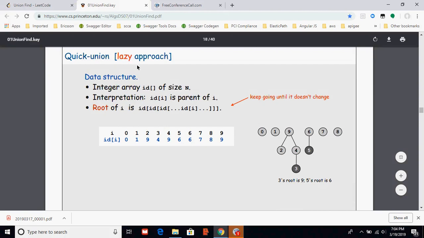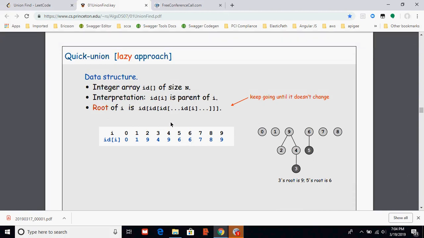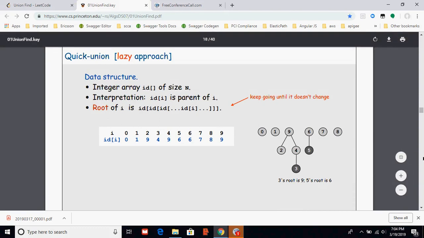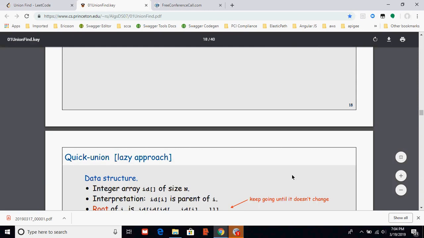It's called quick union, and it's a little lazy approach. Every time, instead of updating all the connected nodes, you simply point to another parent which is already there. In this example it may not be clear, so let's go to that illustration.